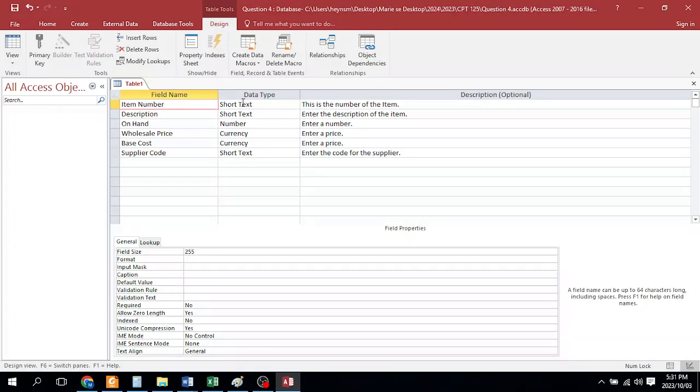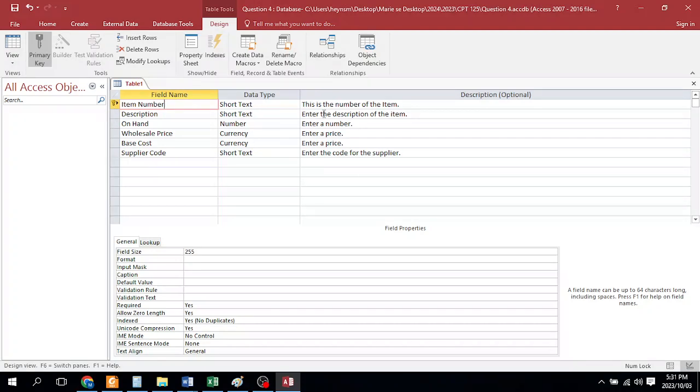So how do I assign a primary key to this specific choice I'm making? Well, it's actually very easy. You just click in it like I've done now, and you will notice here that there's a silver key with primary key written under it. I just click on it and it will assign a little key next to the words item number. That means item number is my primary key field, which means this must always be unique. If you enter the same item number, it's going to give you an error message. I'll show you just now.